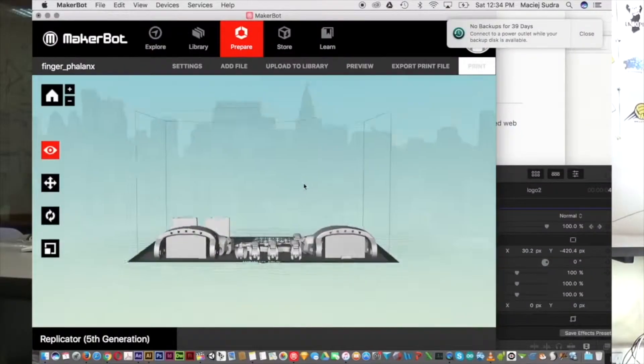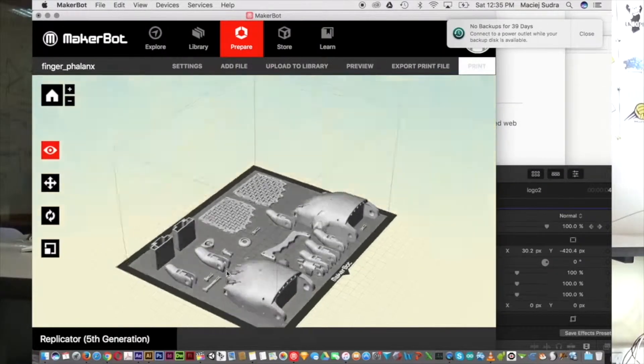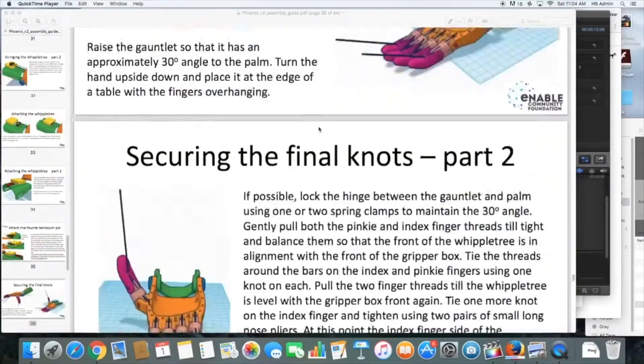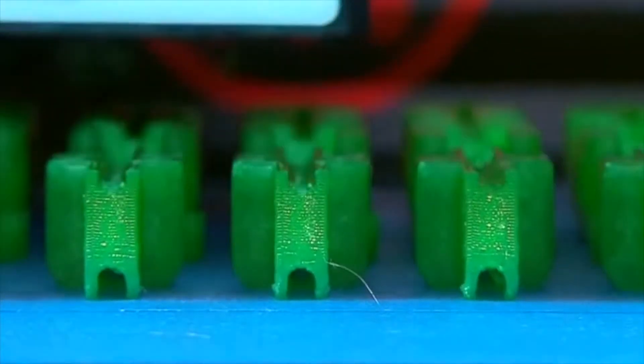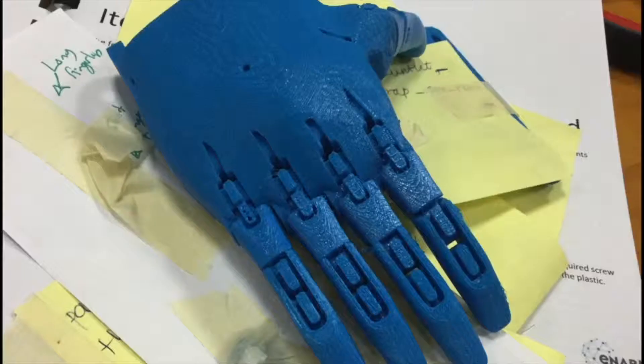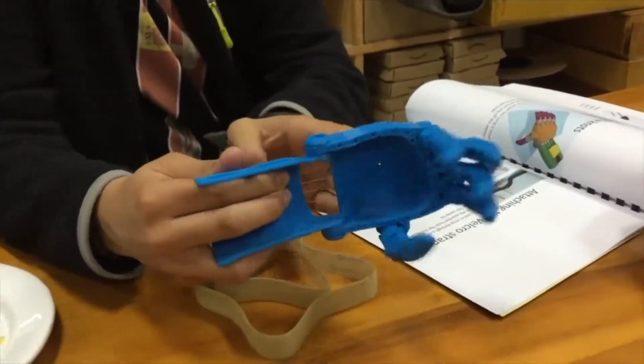Handout started when our teachers, Mr. McCrory and Mr. Sudra, recruited us for building the prosthetic hand. We looked at the different roles we were going to play and handed them out to Enable the Future, who were gracious enough to lend us documents and files. One of the requirements to become a chapter was to print a 3D hand, which we were able to do. We 3D printed it, assembled it, and consequently became part of Enable.